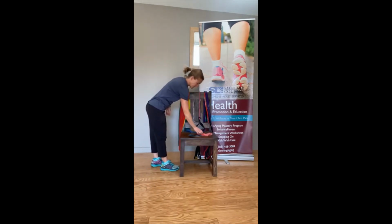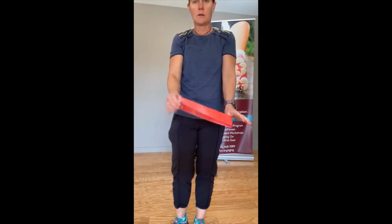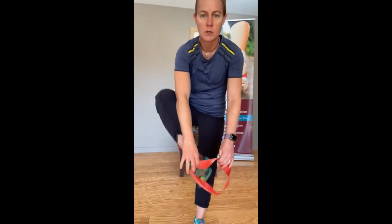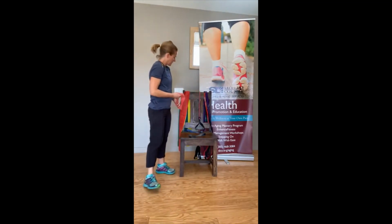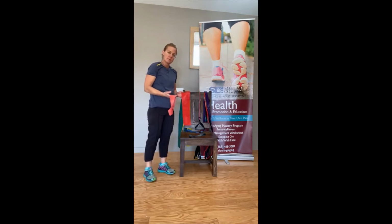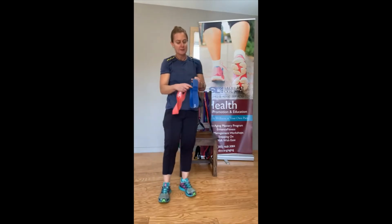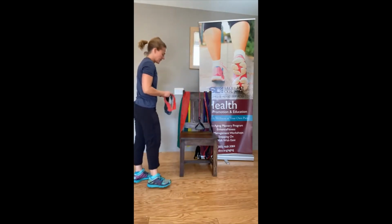Then you have bands that look like big rubber bands. They're completely enclosed, like a rubber band. It's not open-ended like those other ones. And these are ones that you can put around your ankles and do different exercises. You can put them around your hands and do different exercises. Again, pretty versatile, inexpensive, as good as these, probably the same, just your preference. You can see the coloring of these is red is easiest, blue is next, and black is harder. So blue and black are usually on the harder end, red, yellow and green usually on the lighter end.